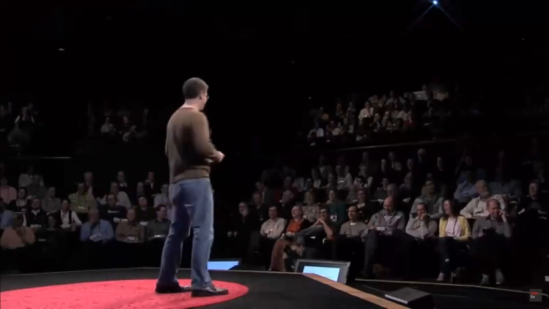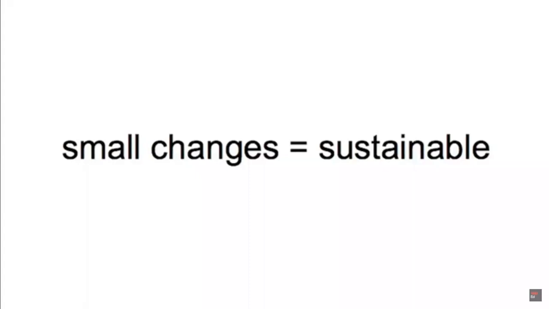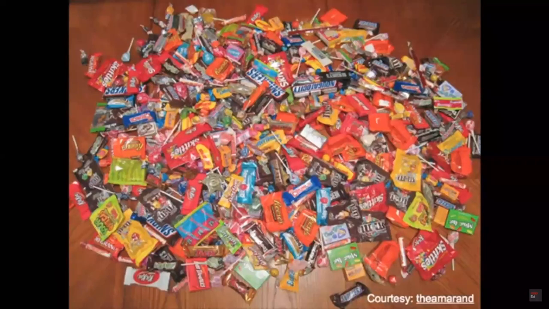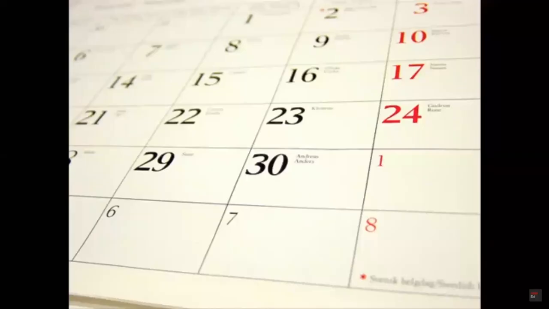So here's one last thing I'd like to mention. I learned that when I made small, sustainable changes, things I could keep doing, they were more likely to stick. There's nothing wrong with big, crazy challenges. In fact, they're a ton of fun, but they're less likely to stick. When I gave up sugar for 30 days, day 31 looked like this. So here's my question to you. What are you waiting for? I guarantee you the next 30 days are going to pass whether you like it or not. So why not think about something you have always wanted to try and give it a shot for the next 30 days? Thanks.